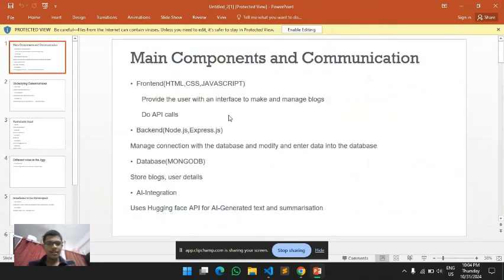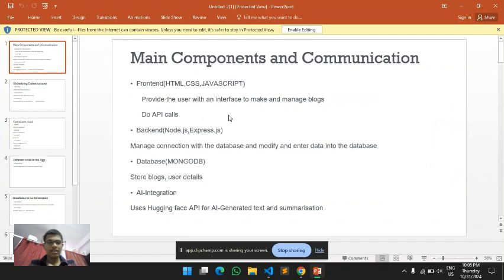Good evening to everyone. Myself, Ensai Pranav, and me and my team are working on this blog content creation website. And these are the main components in communication that we use. So, first slide says pretty much about the layout, as in the basic prerequisites.